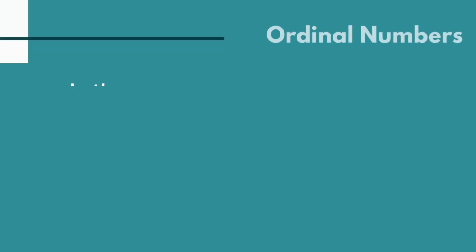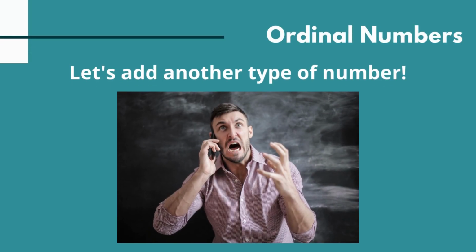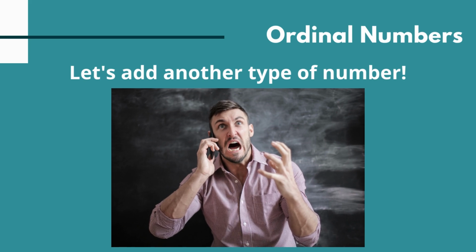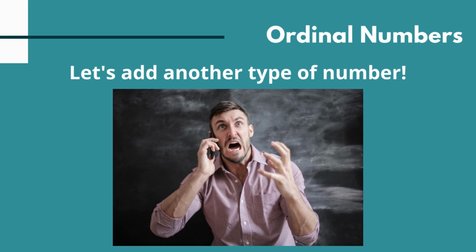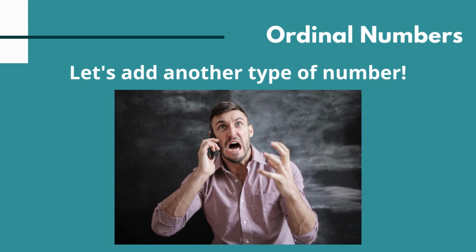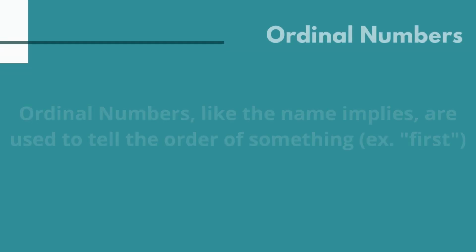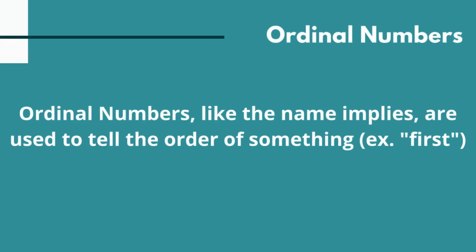The trick, though, is there is another type of number, which you might not have seen before, called ordinal numbers, right? And this is where your head can start to spin a little bit. So let's just take a little at a time and make sure that we're feeling comfortable with it. Okay? An ordinal number, just like it sounds, is a number that tells the order of something. So if you said first, right? I'm first in line. That's different from saying I'm one. It's a completely different idea. I'm ordering things. I'm saying I'm first, someone is second, someone else is third. These are called ordinal numbers.